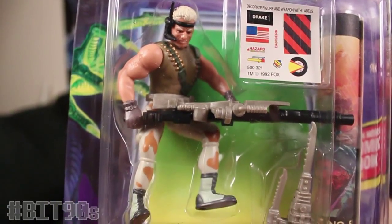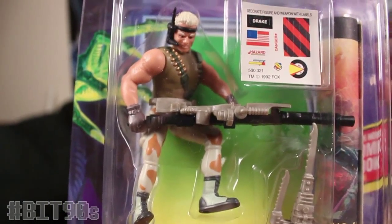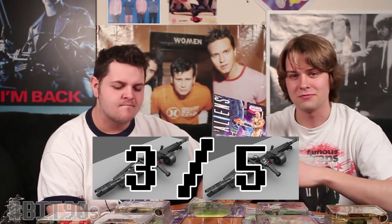Overall, I don't really have any problems with Drake, aside from the white hair. I just don't get why they gave him white. He has blonde hair in the movie. It's almost as if they made the Drake figure after he got the acid sprayed on him from the alien he killed. Right. Yeah, his hair got bleached from all the acid. Other than that, I have no real complaints about him. He has the smart gun. That's my favorite gun, again. So I'm gonna give Drake 3 smart guns out of 5.